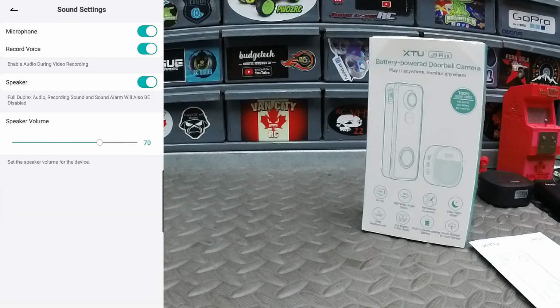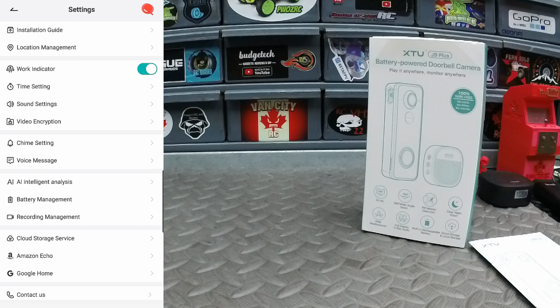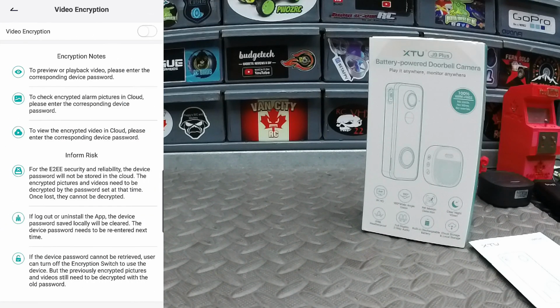Sound settings. Now the sound settings, you can turn your microphone, your recording voice, and the speaker on and off, and you can also adjust the speaker volume. We'll leave it at 70. That's where it's from the factory. So under sound settings is video encryption, which you can turn on and off.